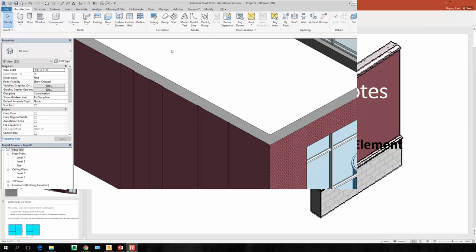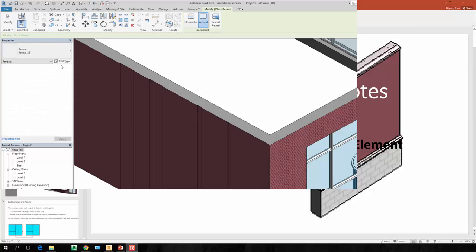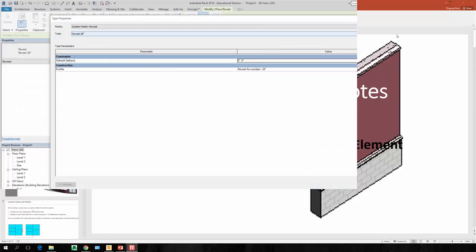Then we go to create a new review. We create a duplicate one, a new review. Use the profile we just created. You have to use the profile we just created.